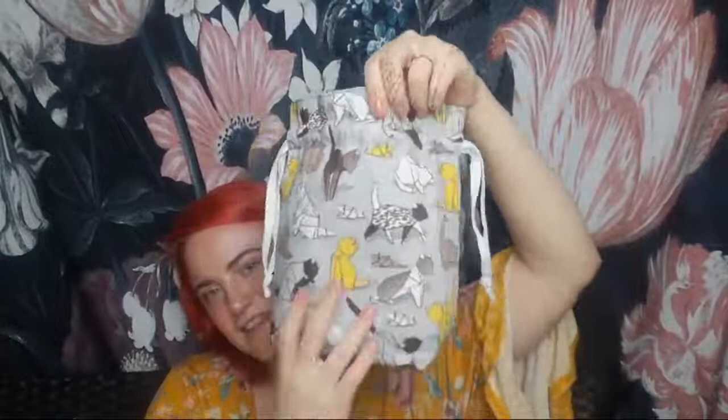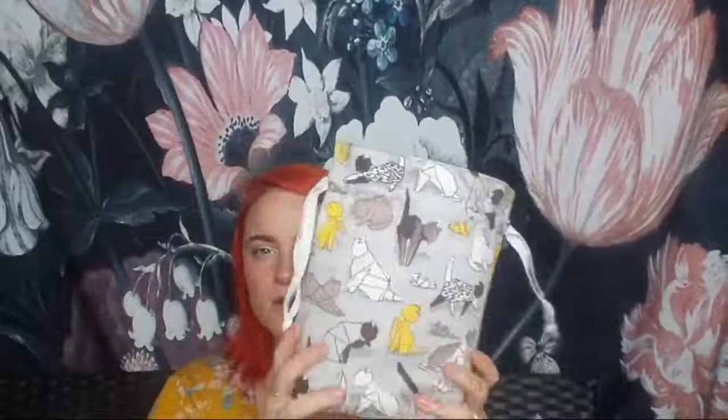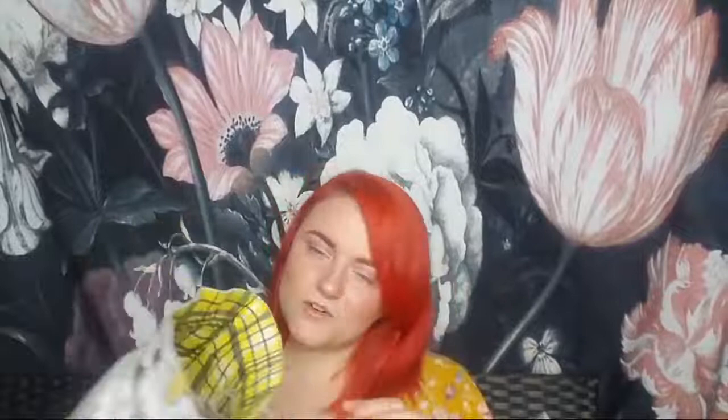Isn't this just the perfect contrasting fabric? She has this cat fabric in a different colorway — I think it's mostly blue-based — but she also had it in yellow, which is one of my favorite colors. I asked what fabric she would put on the inside and I just love it so much. These colors were just screaming at me to find this Clueless yellow plaid, which I've seen popping up lately. There are a few things at Target right now — a sweater and some other things — in that same style, because nineties-influenced fashion is very popular at the moment. So that's number one.